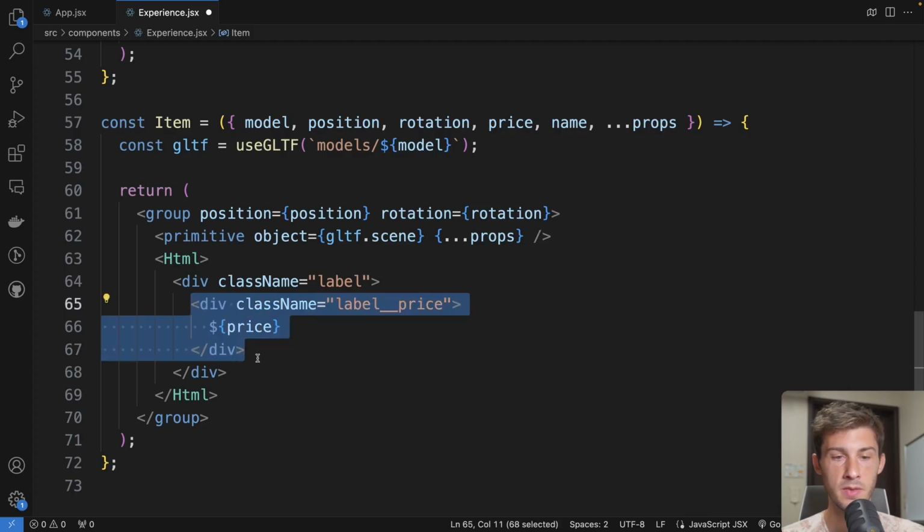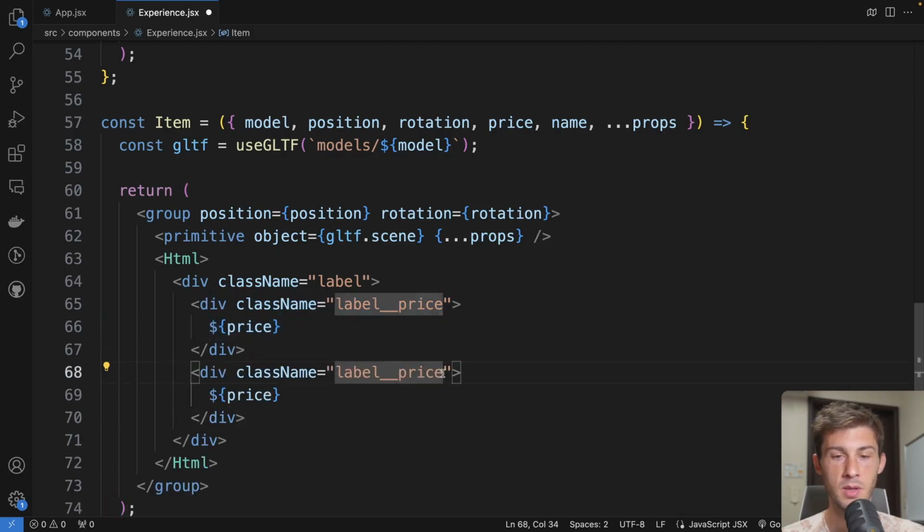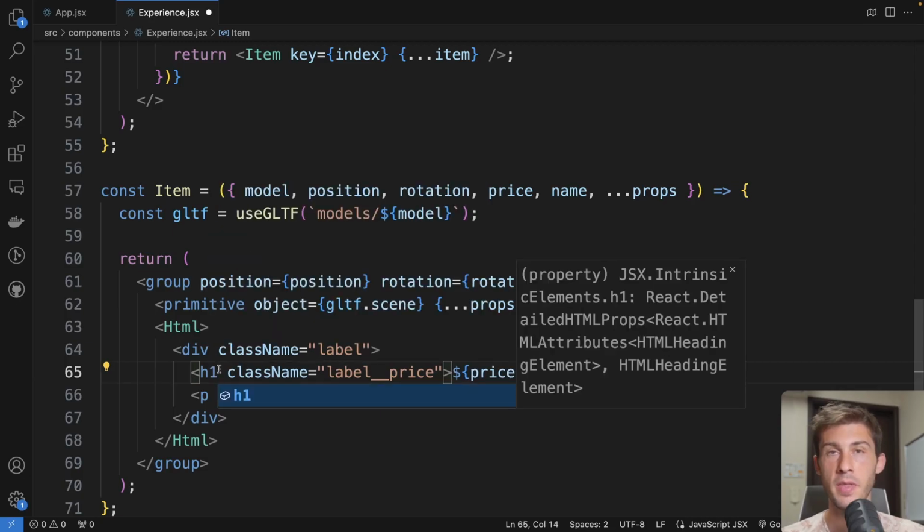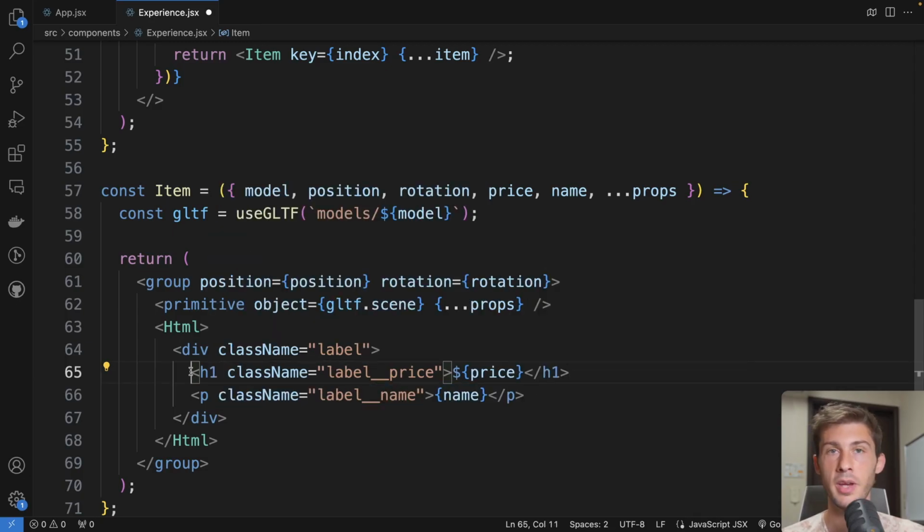Then we do the same for the name, label__name. We display the name and it doesn't require the dollar sign. Of course, because it generates HTML content, you can use any tag like p or h1 if you are concerned about the accessibility and also the SEO.